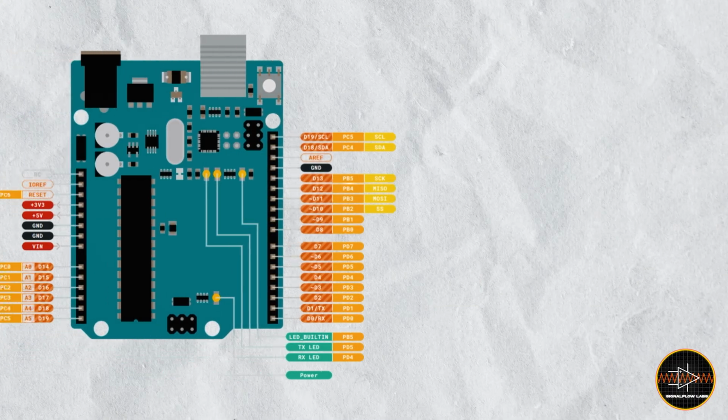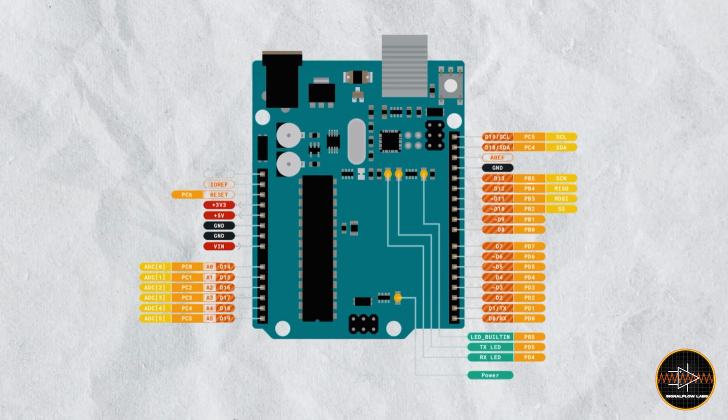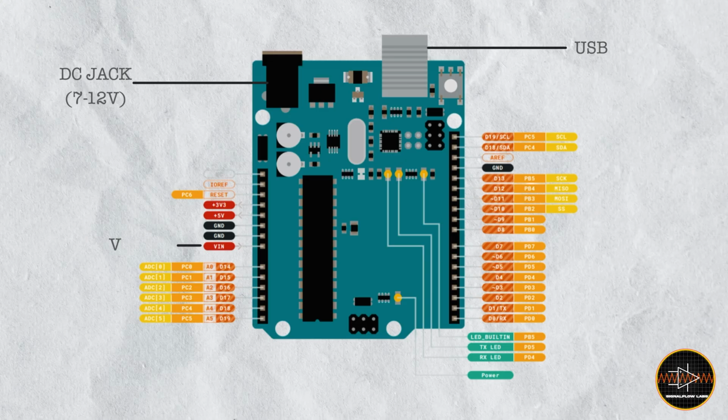So talking about power management and regulation in Arduino Uno. There are three ways to basically power on the Arduino Uno. First, you can use USB that you can directly connect to your laptop and it starts. Then there is a DC jack that you can use to supply 7 to 12 volts of DC input to start the Arduino Uno. That's one way to do it. The second one is the VIN input, that's available on the left side of the board. That board takes an input from 7 to 12 volts.